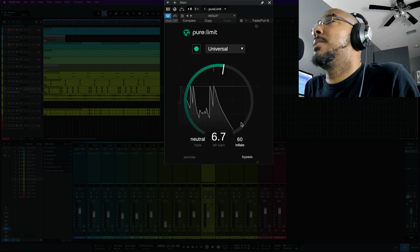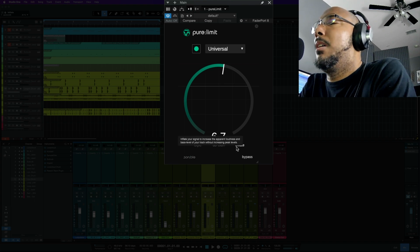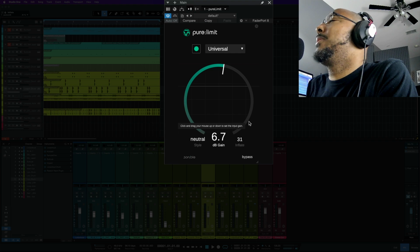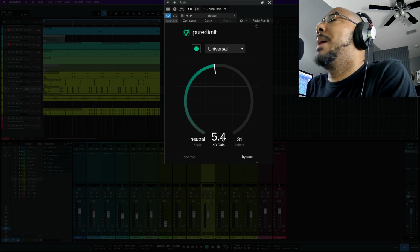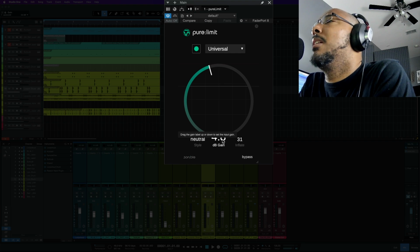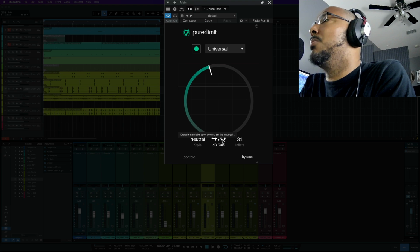With that inflate turned up high, you can really start to hear the distortion in the low end there. But there's an example of Pure Limit if you're making beats. There's definitely too much gain reduction I was seeing there, so just back down the gain. Because this is AI driven and it sets a level, you don't have to keep it at that. Just keep that in mind. It's just a suggested starting point. You can definitely tweak it, move around, and do what you need to do with it.